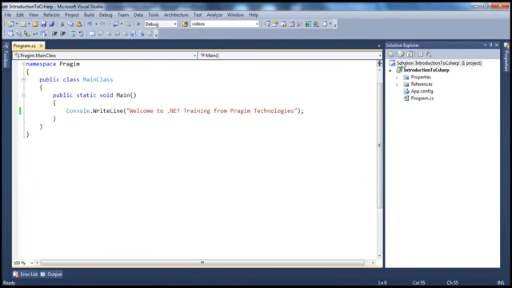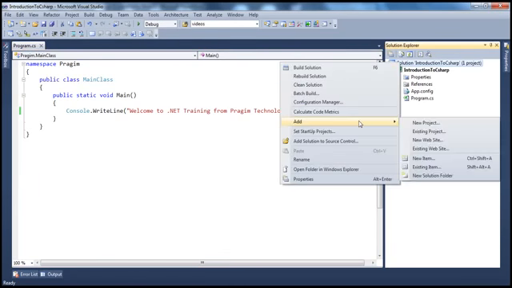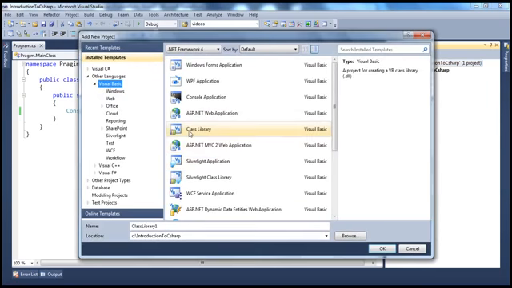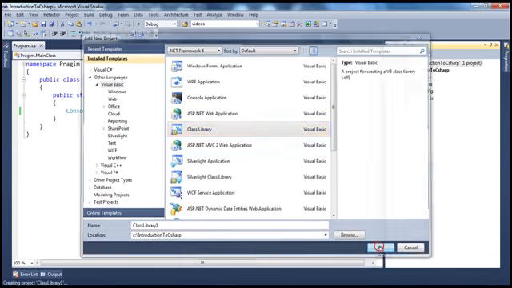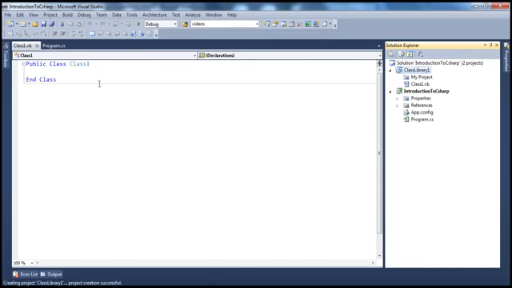Now I can also develop another project in the same solution, and I can choose a programming language of my choice. For example, I want to develop a Visual Basic program. I can do that. Instead of Visual C#, I will choose Visual Basic. And then let's say I'm developing a class library project and click OK. Now you look at this, it's a VB project. So it's possible within .NET you can use different programming languages.